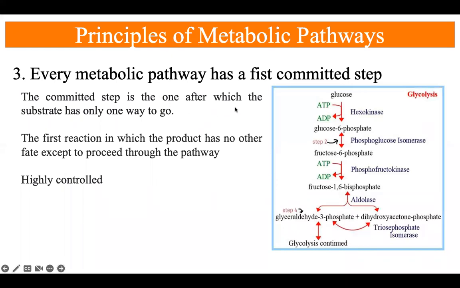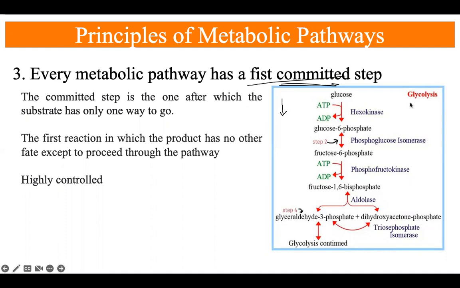Now let's move to the next one, that is, that every metabolic pathway has a first committed step. Now, what is the meaning of a committed step? So the committed step is basically the step of a pathway which, if it happens, the pathway has the tendency to move towards the end of the pathway.